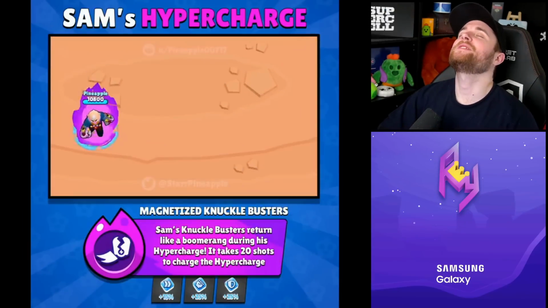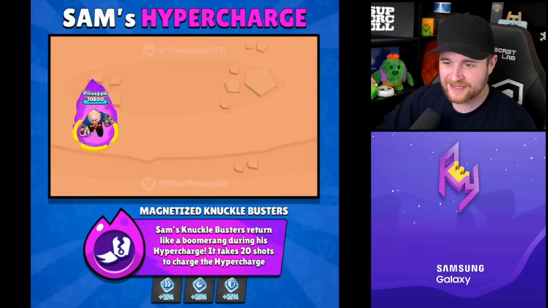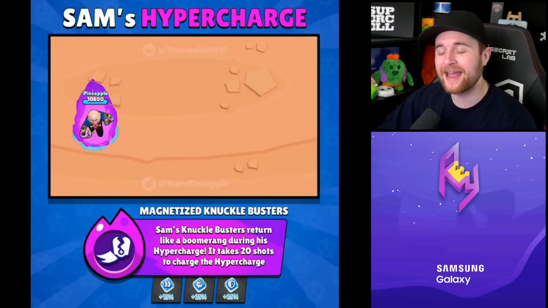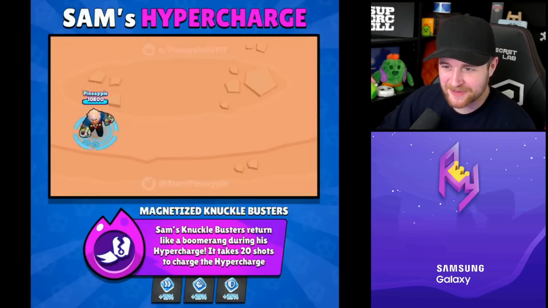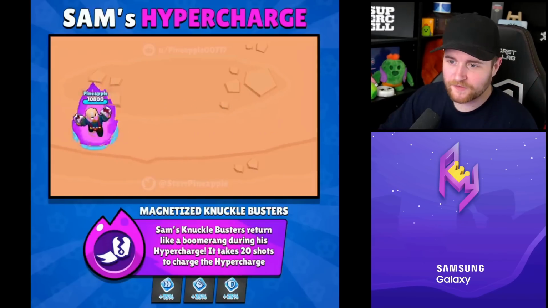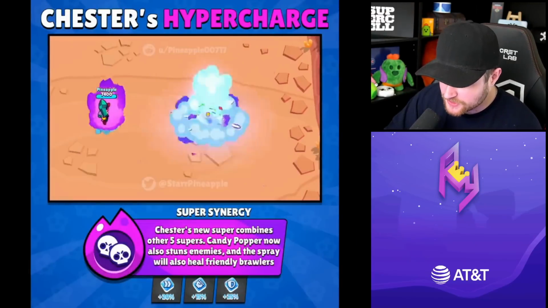There's so much potential with hypercharges for fun implementations here in future updates. We already know Buzz and Bell are getting them in the next update, but I cannot wait to see what the other hypercharges are going to be in the batch, because some of these are just making me so excited for future updates, man. Moving along here, we got one for Chester, dude, called Super Synergy.